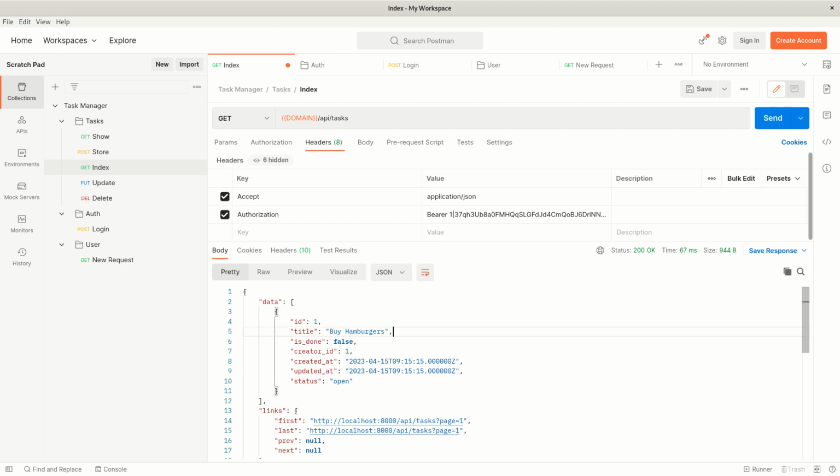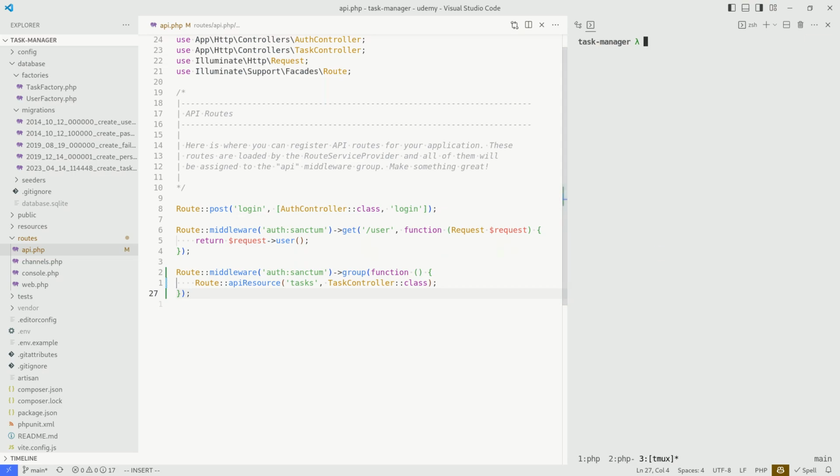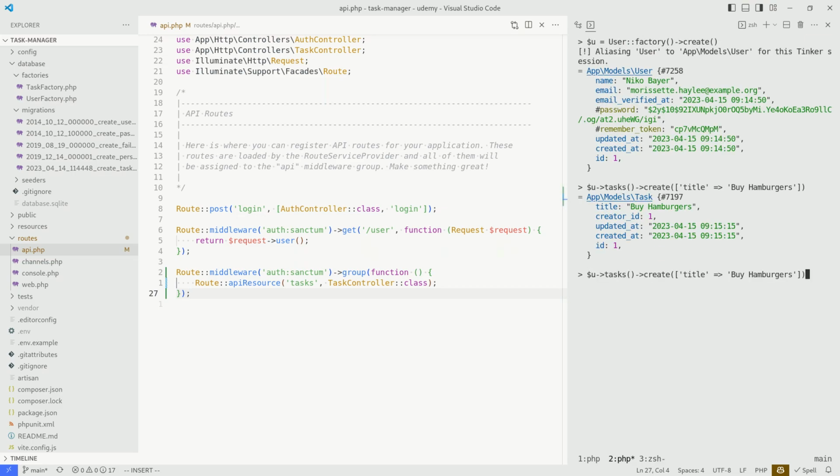But there still is a problem with this, because if we are authenticated, then we can fetch the tasks, but we get the tasks from all available users. So let's demonstrate this and head into our Tinker shell and create a new task using the task factory.